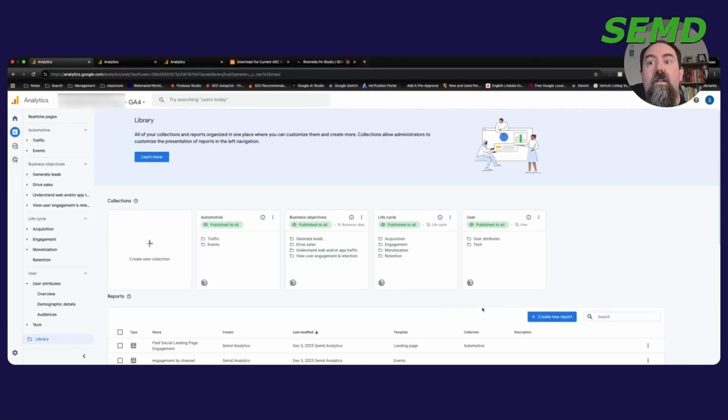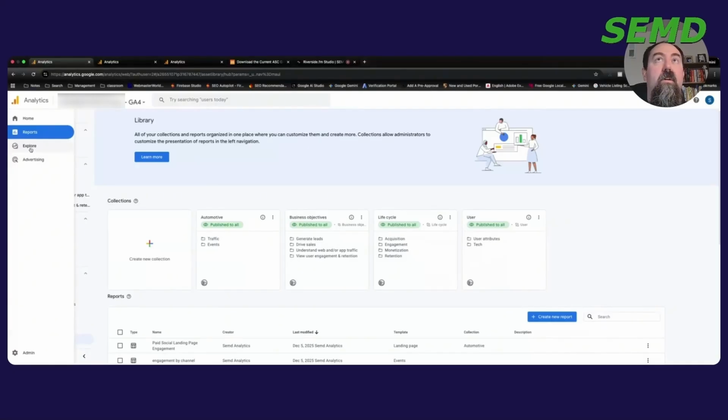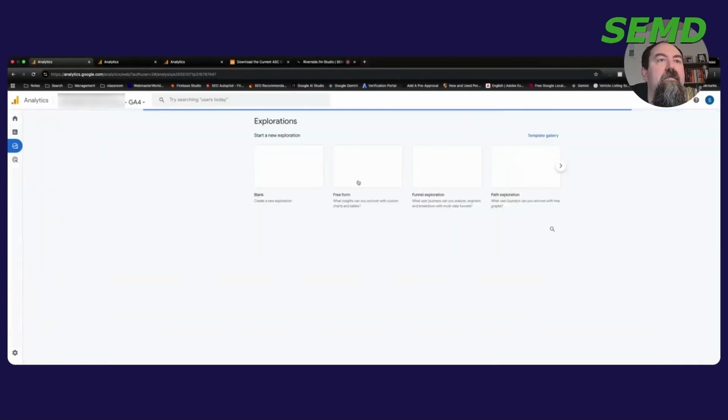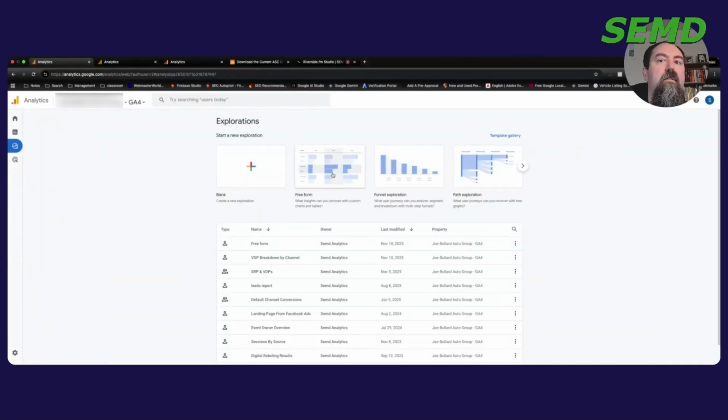I do. And this is probably one of my favorite reports. I've been living in Library this whole time. We're actually going to go to Explore, which is a completely separate section for reporting, what people are mostly used to. Again, we have identification of the dealership, so that'll be blurred out for you. We're going to click on Freeform. Most people would probably think to click on Blank, but I like to be a little bit lazier on this. When we click Freeform, it gives you some of those values immediately, so you don't have to build it all from scratch. So I typically go Freeform.